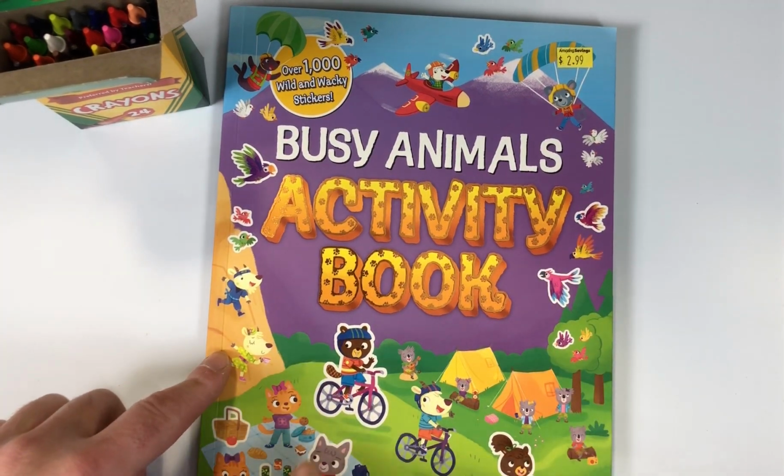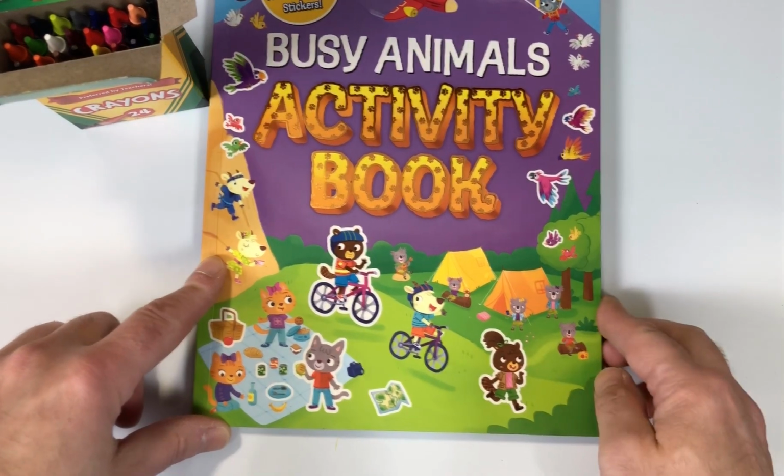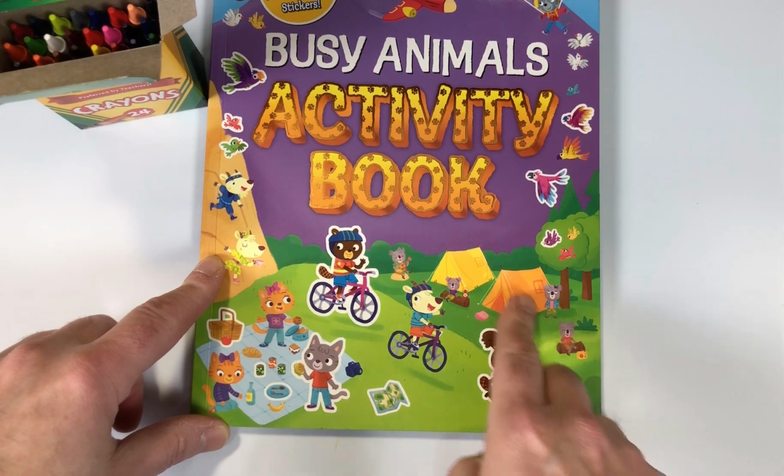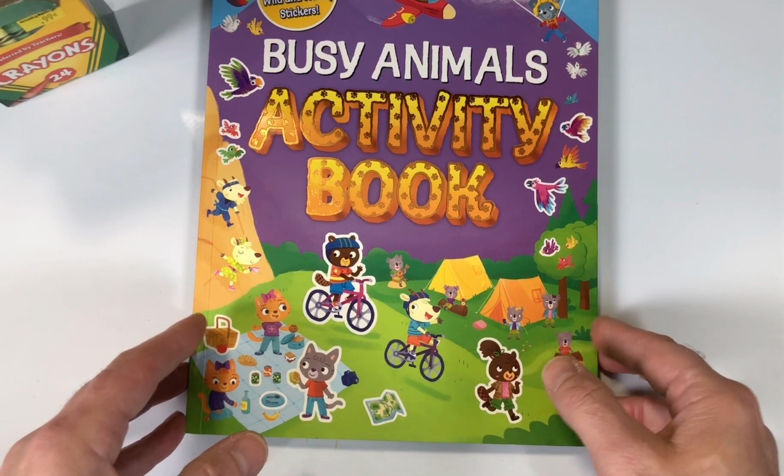But look at all these animals. I see a picnic happening down here. Looks like there's a map. I see some animals, there's a squirrel. Looks like they're camping too. So whenever I get a new book, I like to look inside too. Let's see what's happening inside this book.